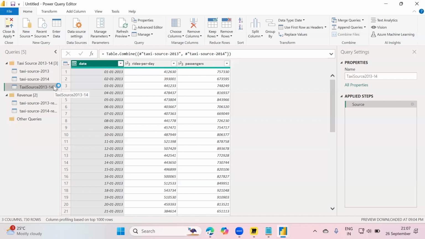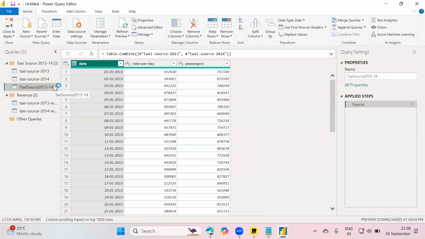I wanted to know, when I do append query in future, is it going to load the first taxi source 2013, then 2014, and then work on the taxi source? Yes, it will keep on adding the next source. We have to make it work or give some logic to that. Anyway, we'll be practicing that in the Adventure Works when we do, and at that time I'll show you how to do that.